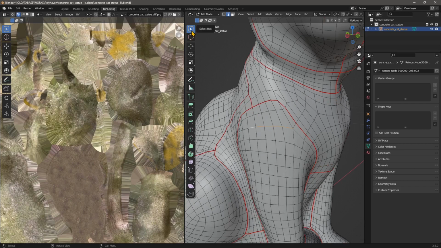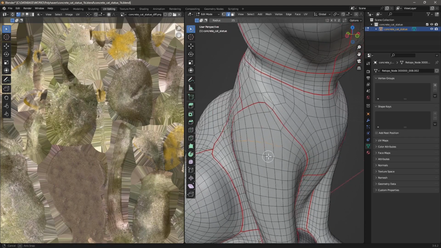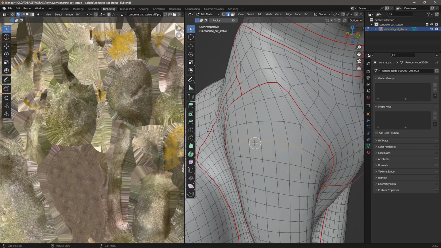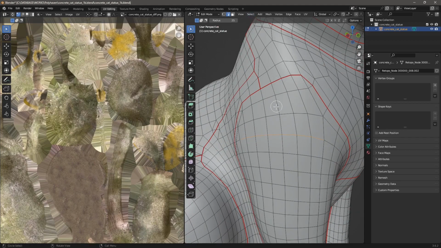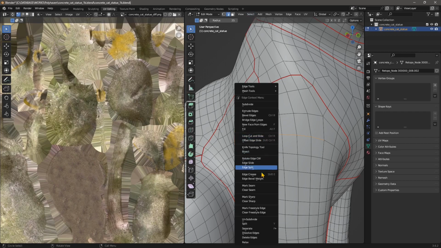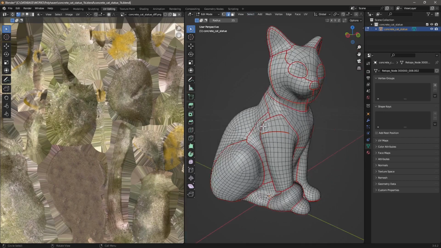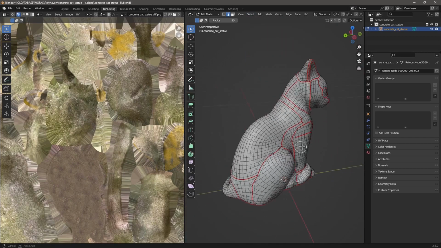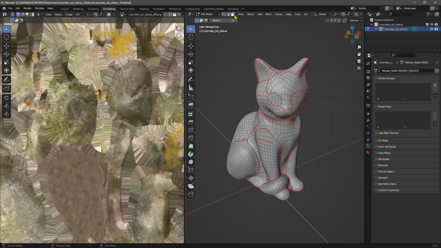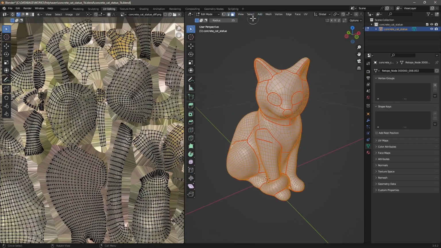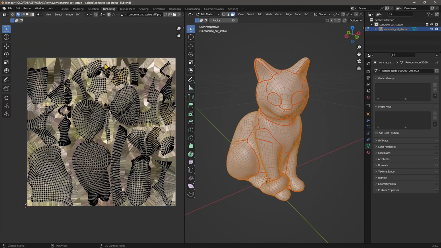You can also use the select circle here. So you can brush like this and then Control to take off the other edges that you don't need. Now, to create a seam, right click and just mark as a seam. And you can see that there's another seam that we created. Now, if we do select facing and select all, we can see all the different islands here. You can see it's a nice unwrapping right here.